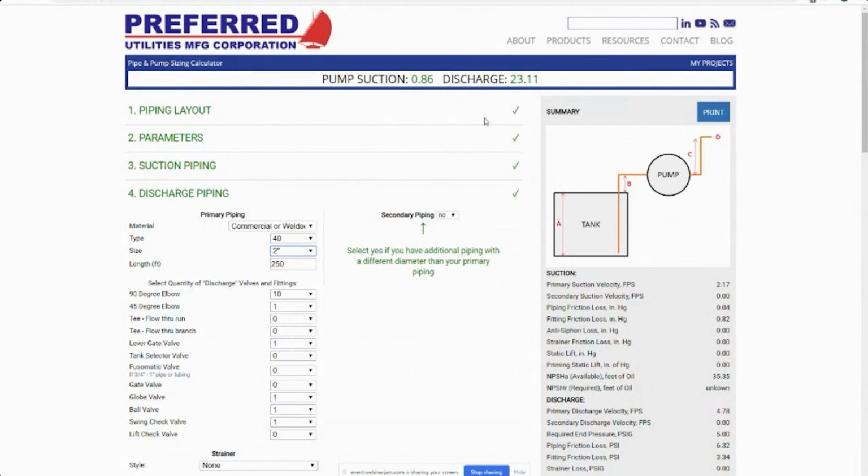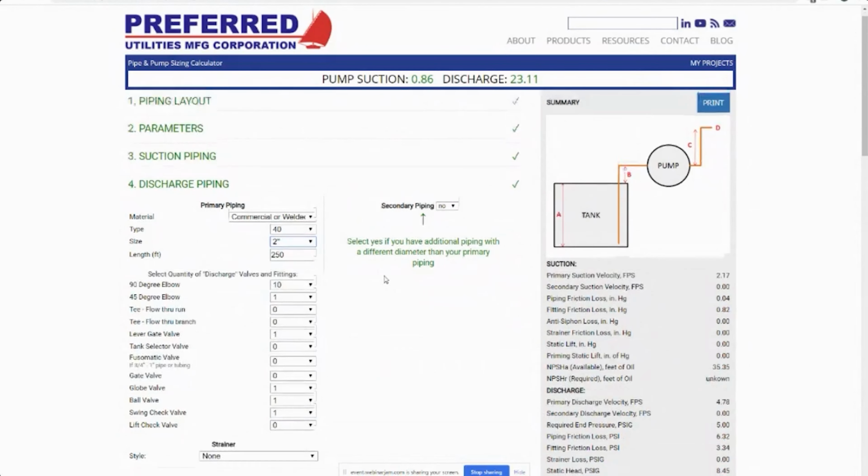So even taking that pump curve with a grain of salt, this looks like a very conservative sizing on the line at 2-inch. And with just a click of the button, you can check the next size lower. So if somebody asks you, couldn't we run this 1.5 inches? No, you can't. At 44 psi, it's way over what the pump will deliver. So now we know that 2-inch is our pipe size.